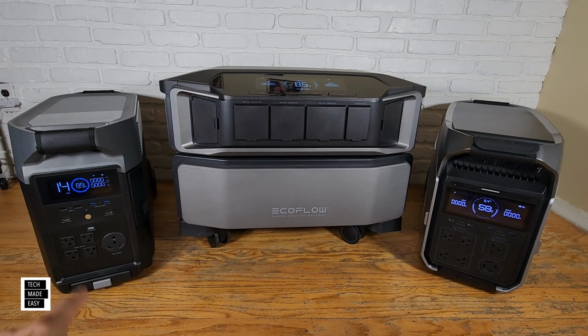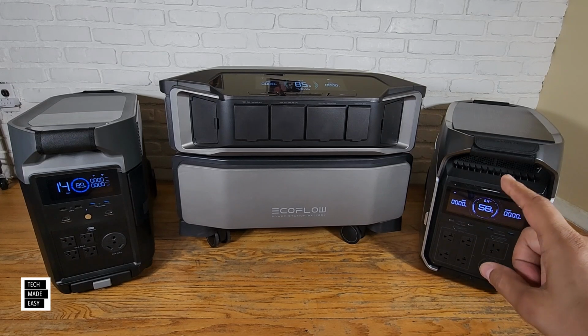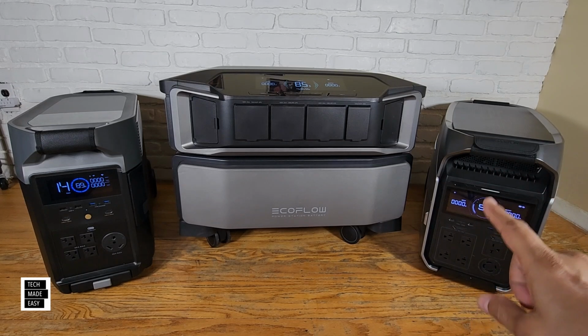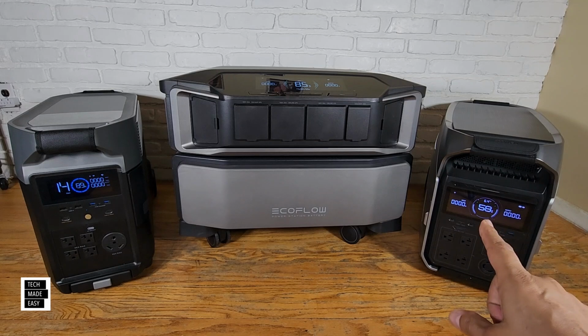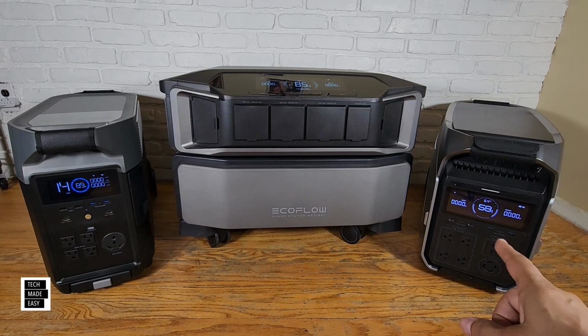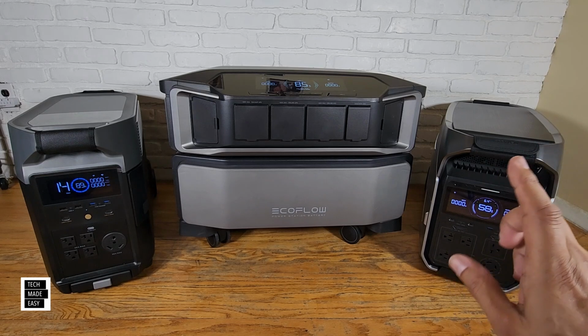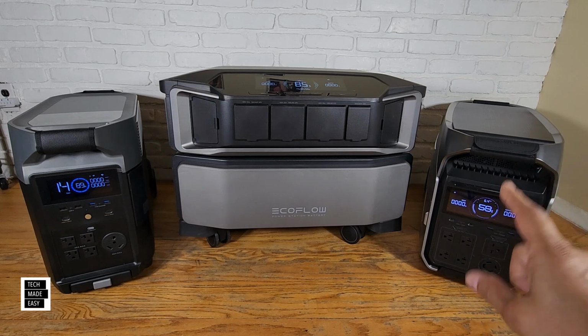Now let's talk about the Delta Pro 3. So, again, the Delta Pro 3 is portable, it's expandable, and again, you can use it as home backup. Same thing, you can connect it to an inlet, a transfer switch, and it is compatible with the Smart Home Panel 2 only, not the 1. Great for an RV, van life, and again, good for business backup.